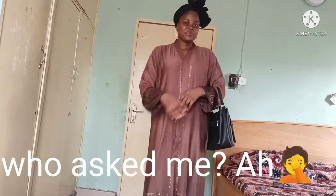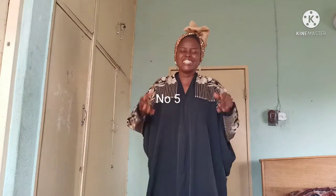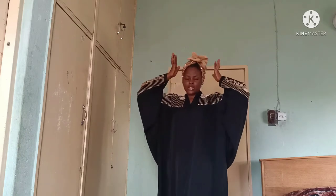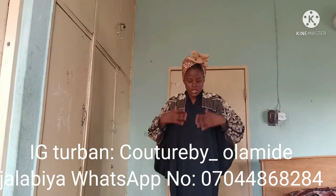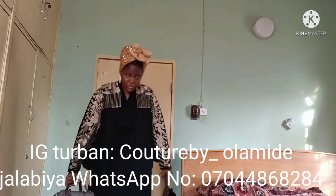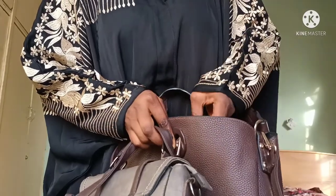I actually have a lot of abayas — I didn't even bring all of them here. This turban is for the mamas, for the rich aunties, because the material is very expensive. But my sister finds a way to make all of these things affordable. I don't know how she does it, but you can link up with her — I'll leave her Instagram page on screen. She sells very beautiful and affordable turbans. And this is the moment we have all been waiting for!